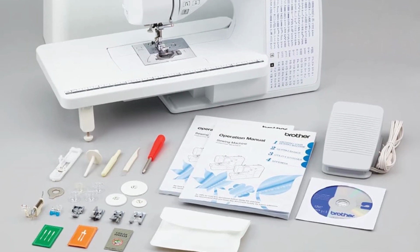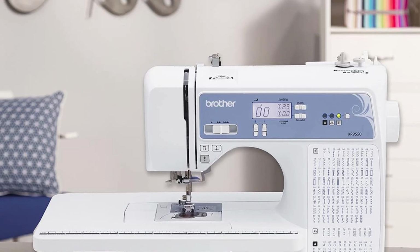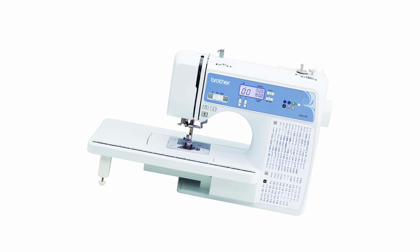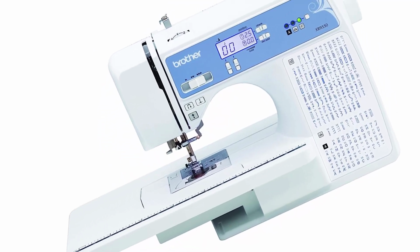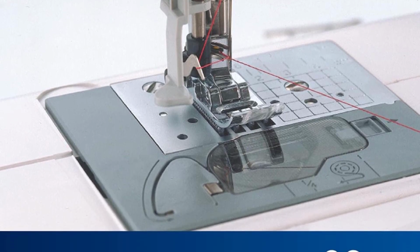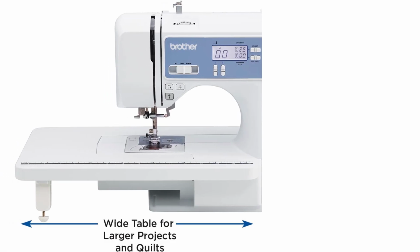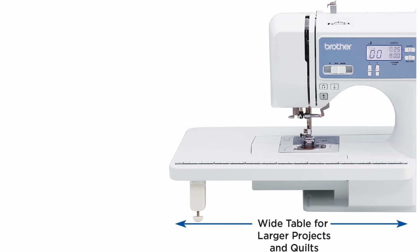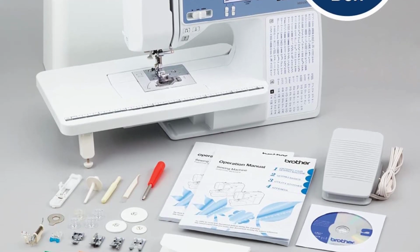Some of the accessories that make this Brother sewing machine more flexible are the sturdy case, extra wide table, and built-in free arm. Automated and computerized operations are especially beneficial for beginning sewers who want a machine that is easy to learn on while still having enough capabilities to please them as they gain sewing experience. This sewing machine is extremely portable, weighing slightly more than 10 pounds. The sewing machine has a built-in handle on the back that makes it easy to pick up and move around. A durable case included with the machine will protect it during transportation and keep dust off of it while it is stored in a closet or on your sewing table.